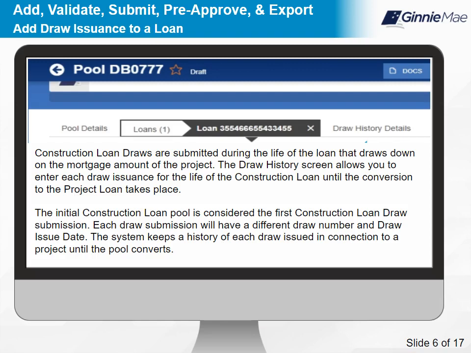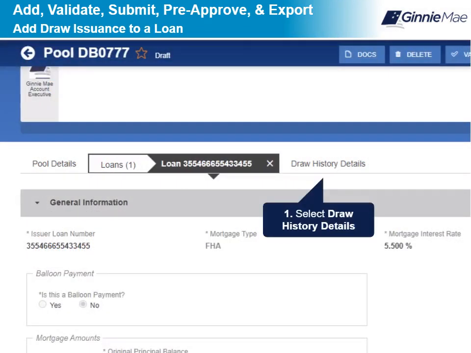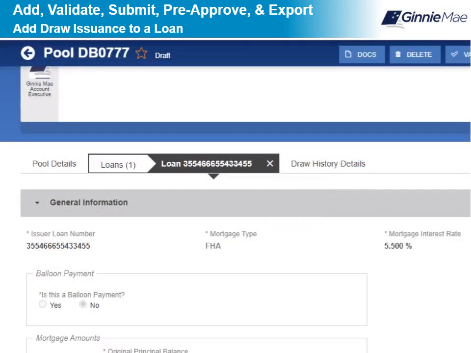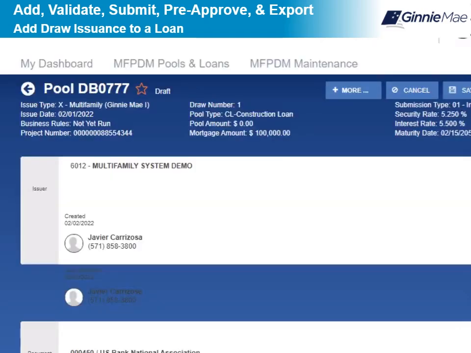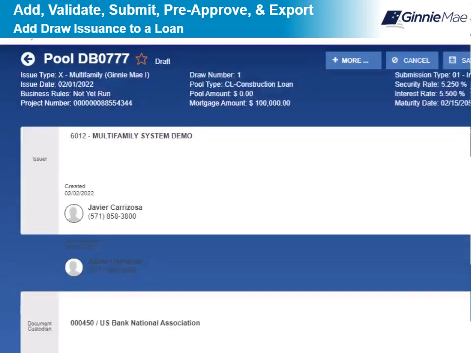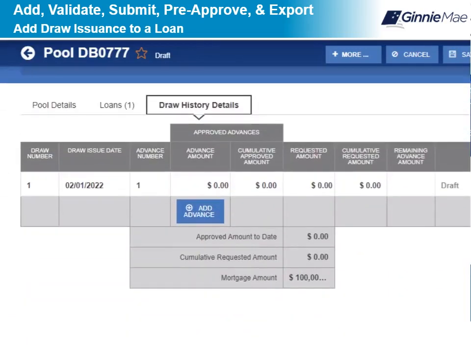Next, you will have a chance to try it. We will guide you through the steps to enter draw data associated with the construction loan we just entered. Select Add Draw to start this Try It. When you have completed the Try It, select Next to continue. 1. Select Draw History Details. 2.